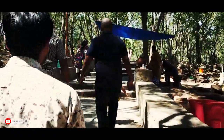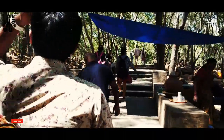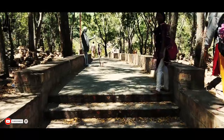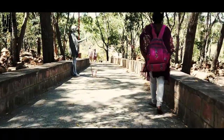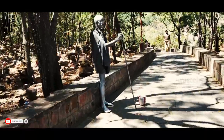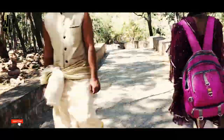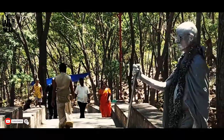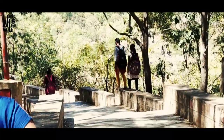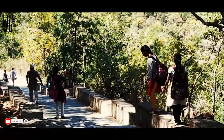Don't forget to take your water bottles, as you would have to walk for around 2 kilometers, and you also have some small shops where you can get some buttermilk and also some mangoes. Walking through this, you also see a man there. He acts as a statue. He would stand here from morning till evening. The walls in the corner of the steps would bring back the kid in yourself, and you would also love to walk on it, right?